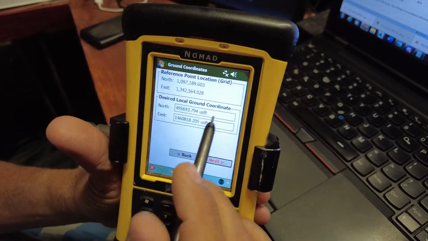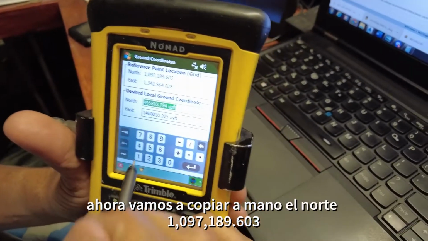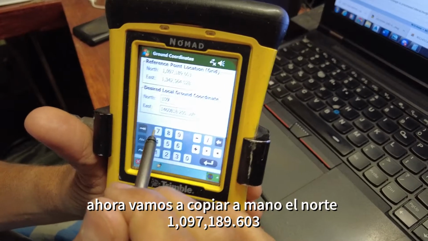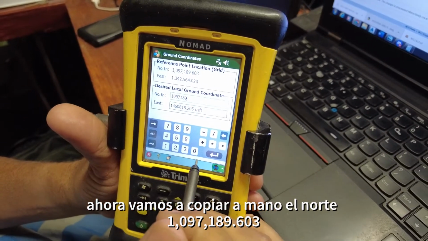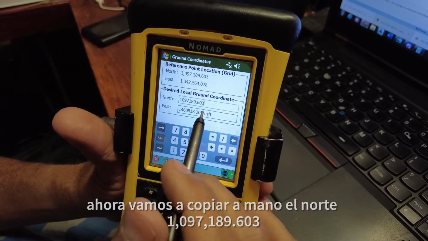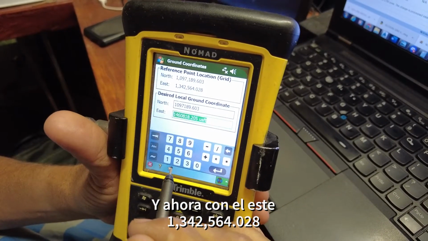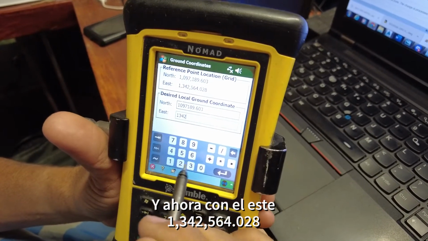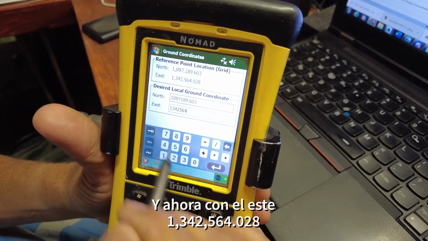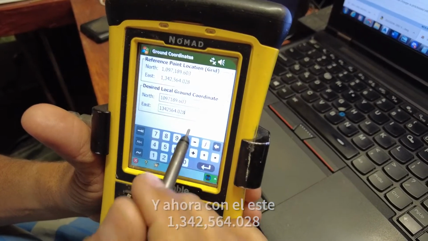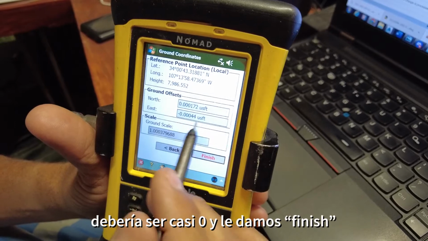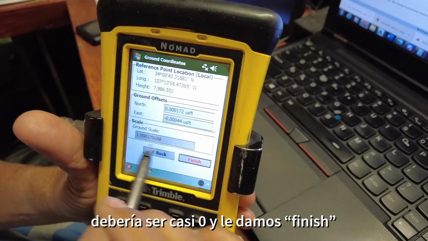Go Next. Now we're going to hand copy 1097189.603 and then copy the easting 1342564.028. Should be nearly 0 when it compares on the next screen, and it's showing us our scale.